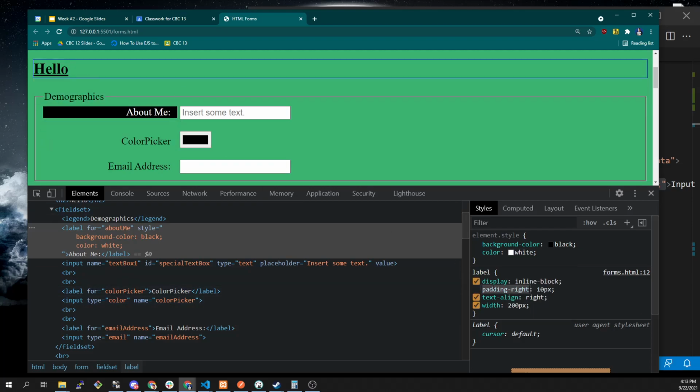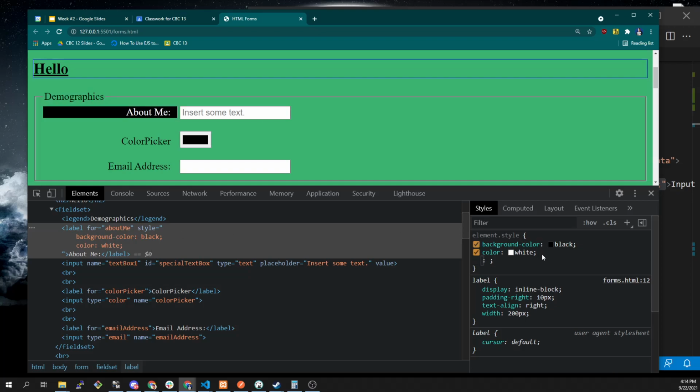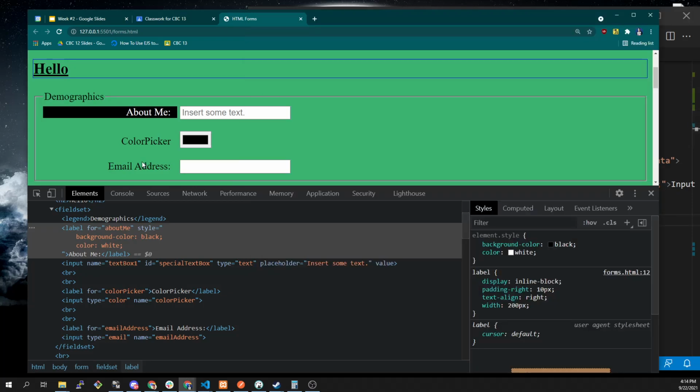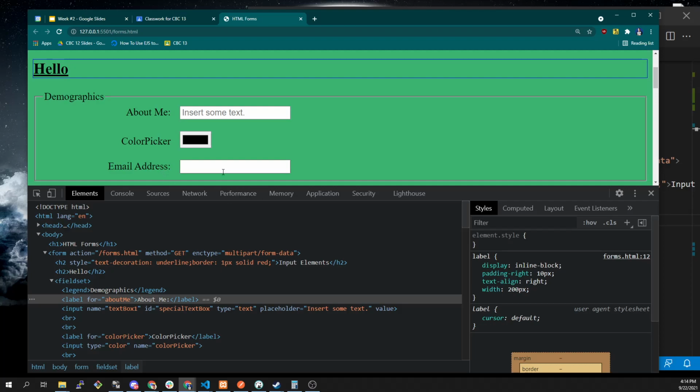We can also change styles that are applied globally, right? So it's getting the inline block, it's getting the padding left. That was coming from this forms.html page. It's telling you where that style is coming from and how it got there. So you can see that when we change element style up here, when we're doing it in our developer toolbar, it's actually setting the style attribute itself. So it's doing inline styles, but it's not changing our source code behind the scenes. Every time I reload this page, that goes away. So that's another way you can prototype what your styles are going to be without having to actually write code.